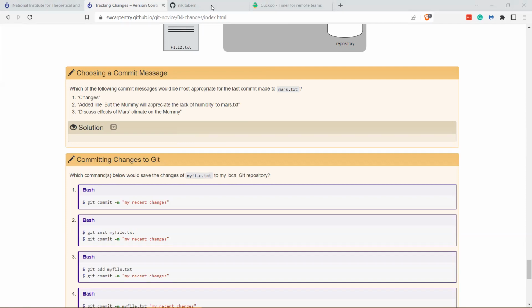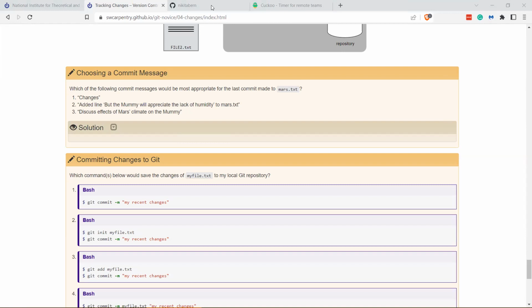Okay, let's start there. We can all agree that it is not 1. If we write "changes," that does not tell us anything. We know you've committed, therefore we know you've done some changes. In option 2, we say that we added this line to the file. So this is very specific. However, if you do git diff, it would tell you that already.